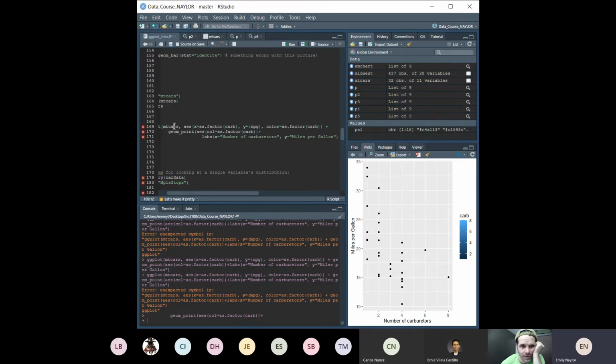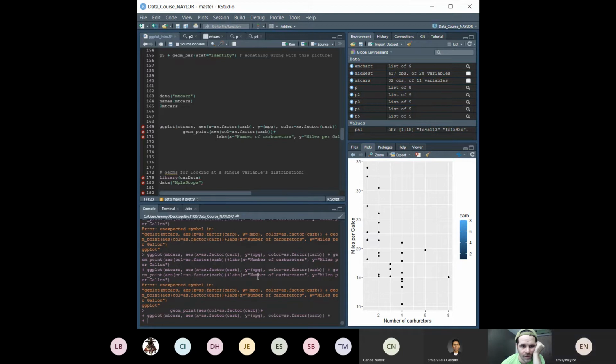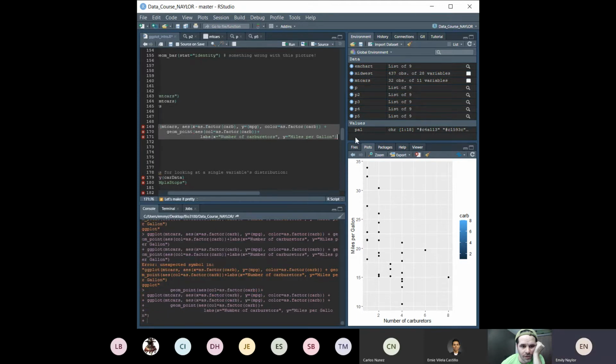Okay, let me try it again. Hang on. So you're going to have to run it twice. I think it's there. Let's try that. What in the world? Okay, now it's just giving me a bunch of pluses. Yeah. You are missing another parenthesis right after the two that are after carb on that second line.